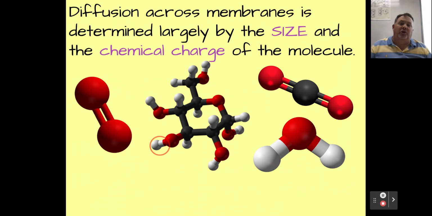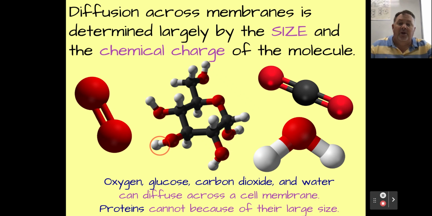So when you're warm, that means that those molecules are moving very, very quickly. The other thing is diffusion across the membrane can be determined largely by size and the charges that these molecules have. Remember when we suggested that water is kind of a unique molecule and that it's charged on one side, on the oxygen side it's negative, and on the hydrogen side it's positive.